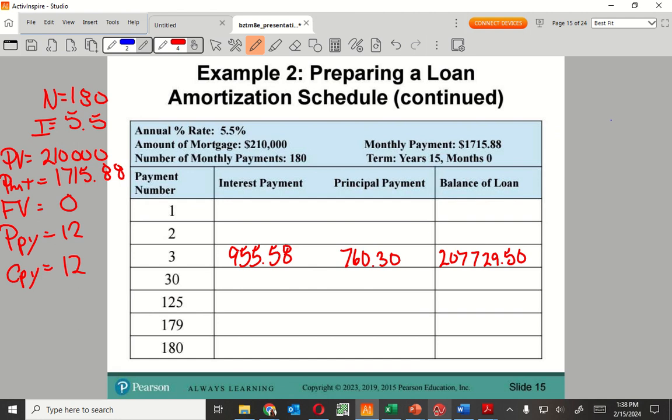Okay. Your job is to scroll through and fill in the rest of these for 30, 20, 125, 179, and 180. Okay, I'm going to come around and help anyone that actually needs it. Okay, yours, you started in the wrong area. You're supposed to start at the scratch pad, which is right there. Okay, 8, 3, 1. This is 180. 5.5. 210.